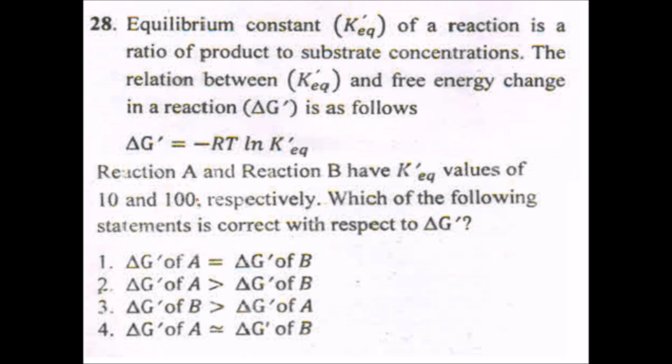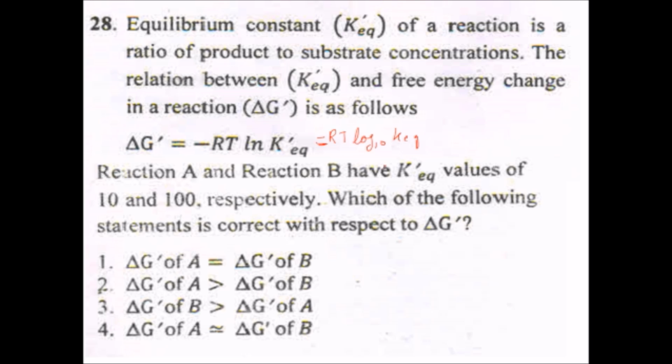So let's first calculate the relation between A and B with respect to their Gibbs free energy. Here we have been given the equilibrium constant. We can also write it as log 10 of K equilibrium, while the rest will be the same, minus RT. It means the lesser the value, because the minus sign is there, the more will be the del G.